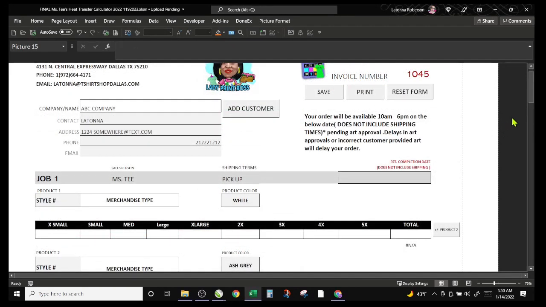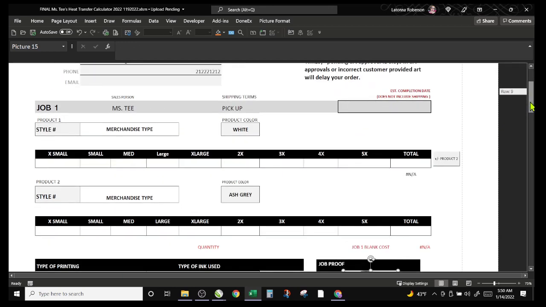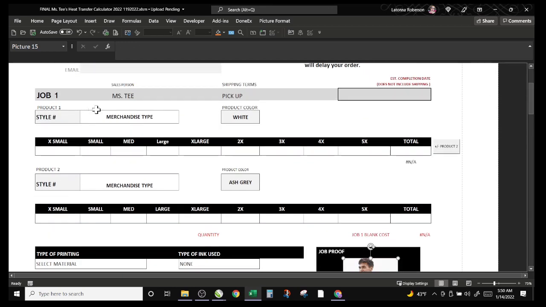So let's add in some product. Let's select a job. Okay, so let's go to style number, and we're going to print this on the G800, and we're going to do this on a red shirt. For this design, we're going to do one medium, so let's add in a 2X shirt. And that will give us the total of the 2X shirt there.